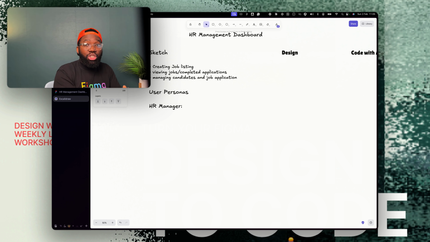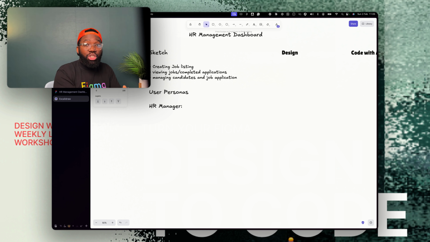And then one other persona that I think we should also consider is an administrator. Admin. As an administrator, you should be able to have system setup: role, access control, and performance management of the entire system itself. And the reason why I'm breaking this down is because if you're designing it, you know how dashboards can be very, very complex. What this would help you to do is basically to understand exactly what the information architecture and the user flow will look like. Now that we've broken down the user personas, we've done this correctly.